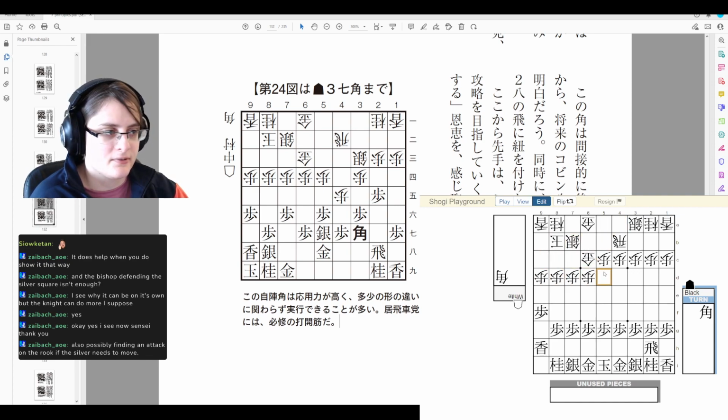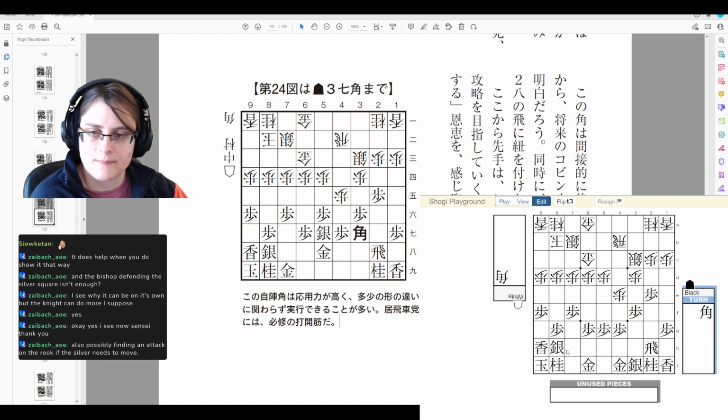Also notice the edge pawn is pushed, yeah? That's according to our relativity theory. The free-free silver usually isn't good shape for Furibisha, but somehow it was played. And here we have the bishop drop, yeah? So it will be black to move. Everything else seems correct.